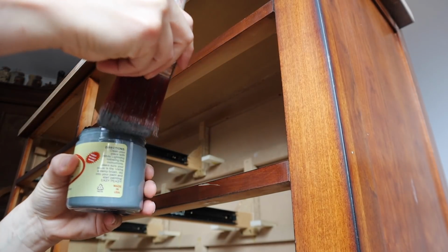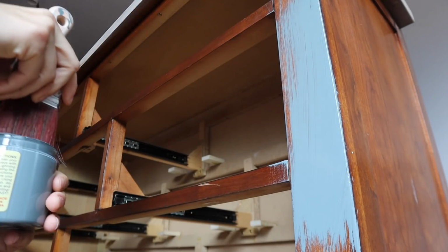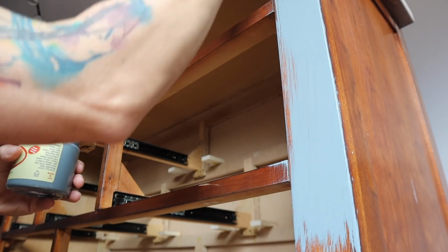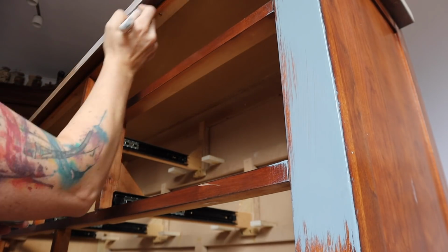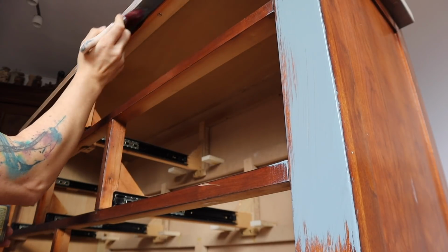Now, I do thin layers when I paint. It is much better to do thin layers and have it nice and neat than go in and glop it on and do thick layers. Also, when you do thin layers, you are able to control the brush strokes a lot better. Now remember, these are hand-painted pieces, so they're not going to be 100% brush stroke free.